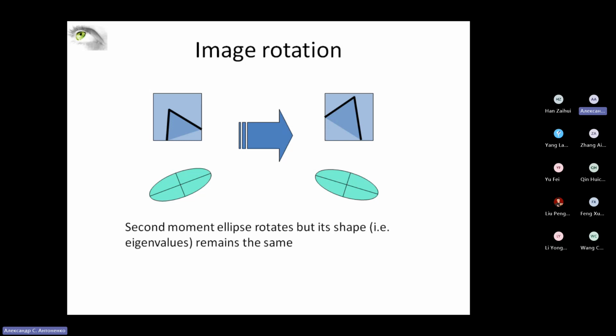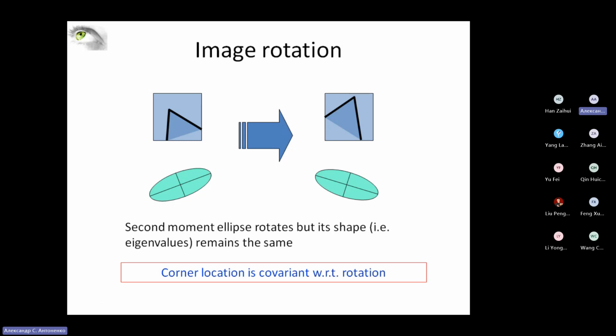But it's very important that its shape, so the eigenvalues, remain the same: lambda plus and lambda minus here, and lambda plus and lambda minus here. So the eigenvectors rotate, but the eigenvalues don't change. So corner location is covariant with respect to rotation. Very good.